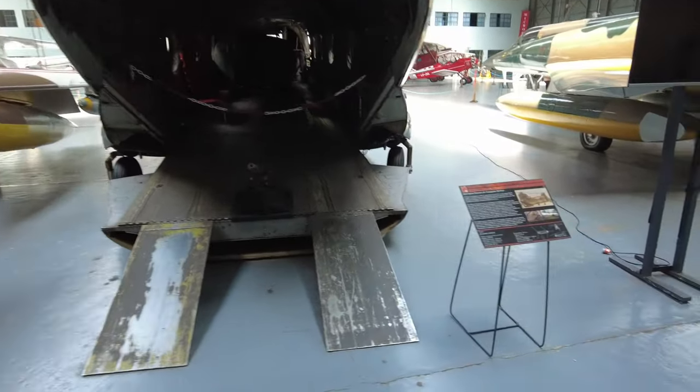Here we have an experimental monoplane Ladrillo. And a helicopter here. This is the Hiller UH-12E Raven from the United States. This is a pretty iconic helicopter. If you've ever seen the old television show MASH, which was set during the Korean War, these were the helicopters they used a lot for recon and medical extraction also. You can see they have stretchers on the side. You could put a wounded person on there and fly them out of the combat zone back to a mobile hospital.